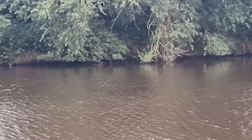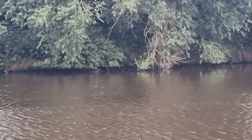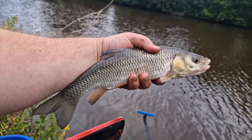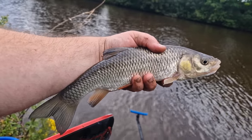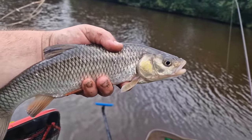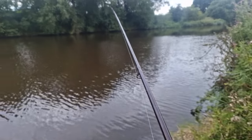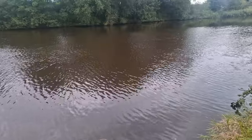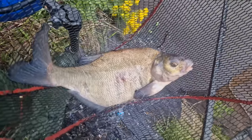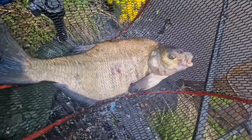And when you arrive on the river, there is the odd bubble coming up all the way down the stretch. But it is mad when you start putting the bait in, just how condensed them bubbles get. And the variety on offer, it's a lovely chublet. Just coming down the middle, and yeah, on the stick float in a couple of weeks, we'll be made up with that, won't we? And although I'll never tire of Mr. Chub till the day I die, today we are after Mr. Bream.